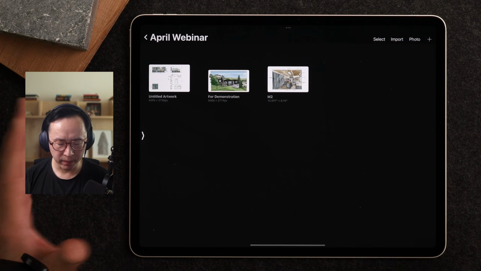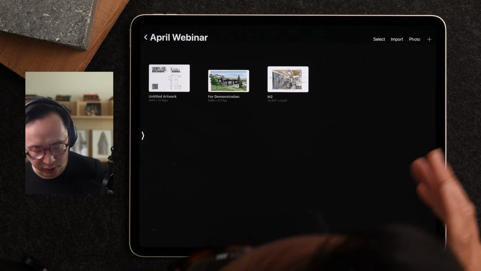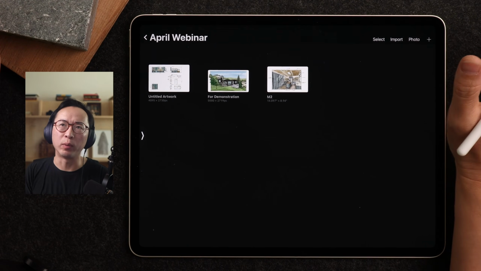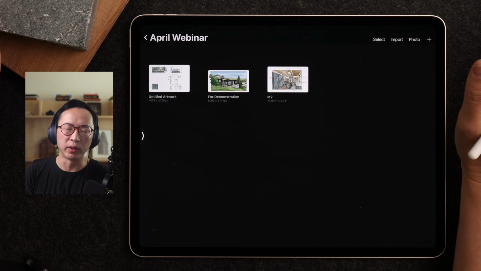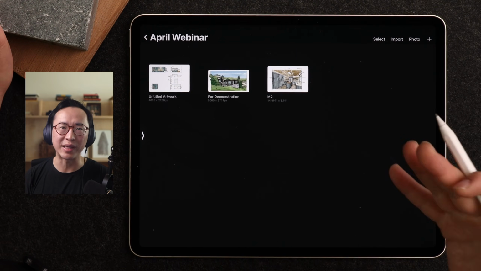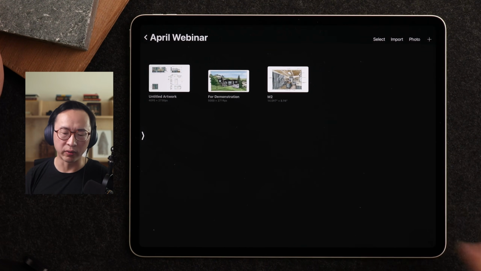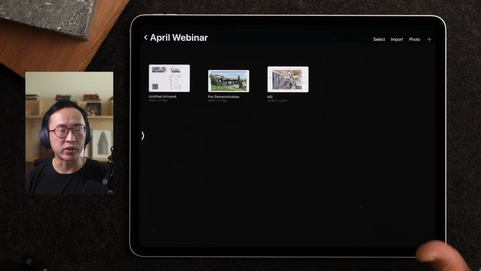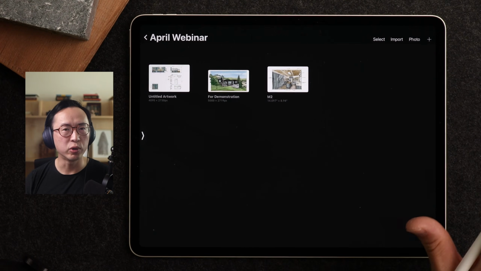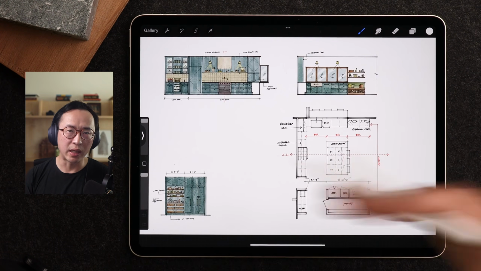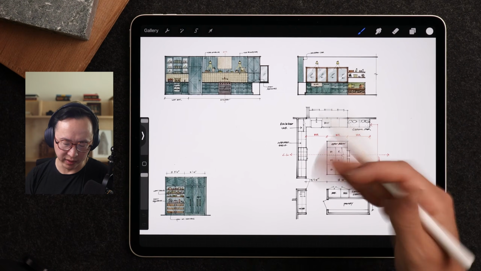Now we're in Procreate. Procreate is the app that I started with in 2017. And my primary goal at the time was to find something that can replace my trace layer, my scale ruler, and really gives me that traditional imitation of the tools that I was using at the time. And it has achieved all these things. As soon as I moved on to larger projects that required more of the super scale ruler, which is the case for most people, I think most people should start in Morpholio Trace and then move to Procreate for things like coloring. So the same kitchen elevation, what I'll show you using this as an example.